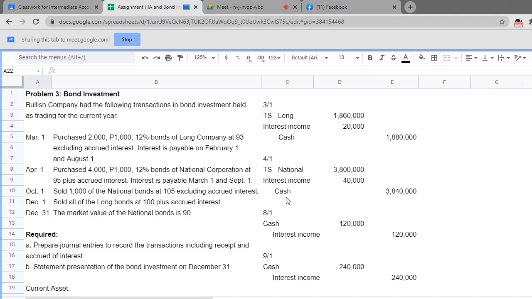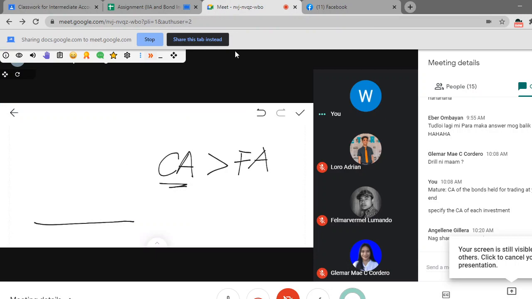Let me draw this. It's like this. Nay mga panahon nga imuhang carrying amount is greater than your face amount. Pag makabantay gani kag gi-purchase siya og sobra 100. For example, you purchased a bond investment at 105. Pasabot sobra 100. So, kung ingana ang case, it means that carrying amount is greater than your face amount. Pero pag less than gani, it's the other way around pod.